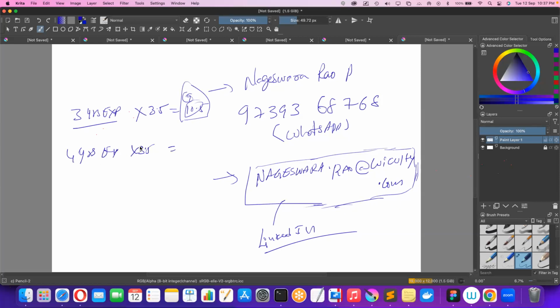If you are claiming 4 years experience, 4 into 3 is 12, 4 into 3.5 is 14, so 12 to 14 lakhs package. Somewhere around that you can expect.